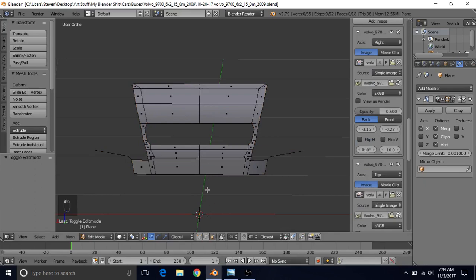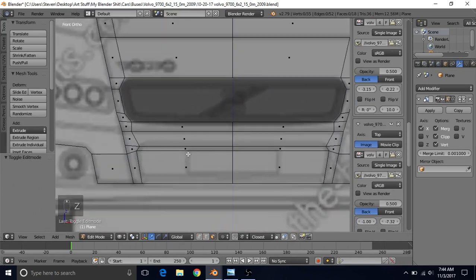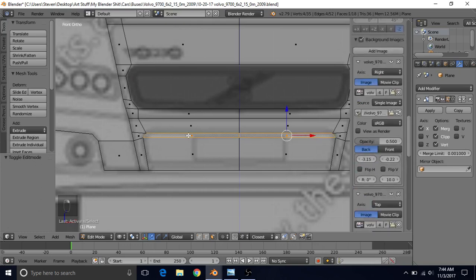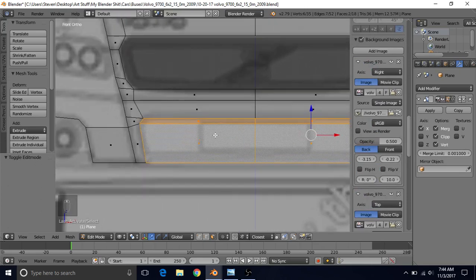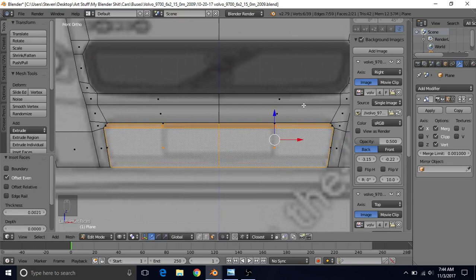So we're going to go to face selection, press 1 on the number pad, and Z for wireframe. We want to select all the faces that are within this area. So in this case, it's these two. And then we're going to do I to inset, B for border, and do a small inset. And then do I for inset, B for border, and again do a small inset.